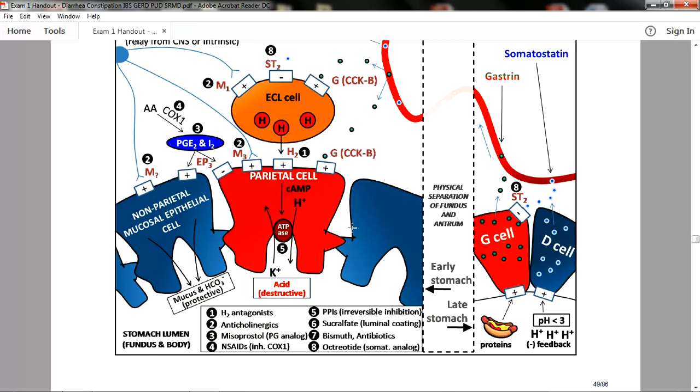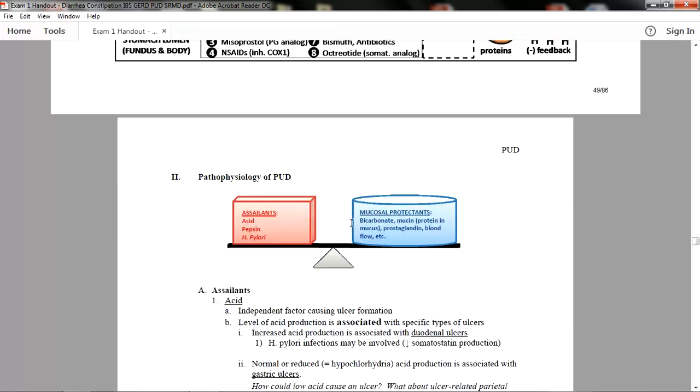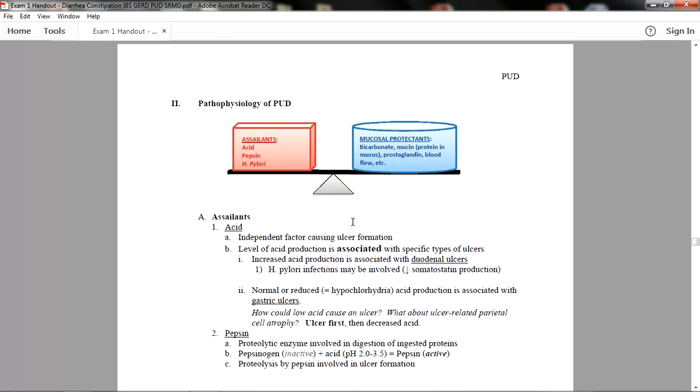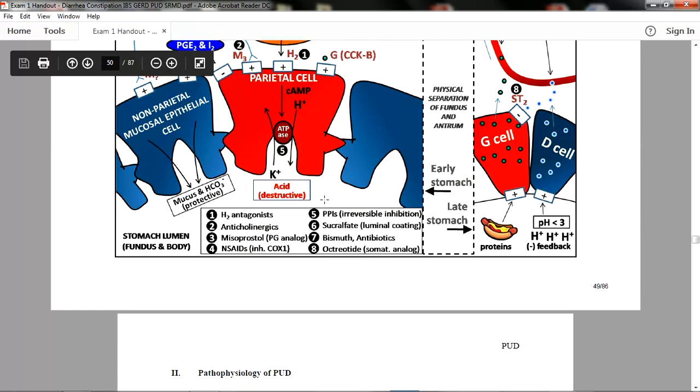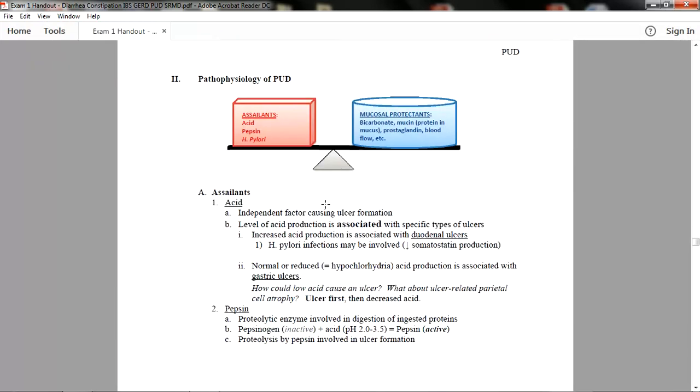Now, octreotide has a lot of other effects in the small intestine and other places to block secretion of many, many different hormones, ultimately reducing fluid production and ion secretion and things like that. So I'm going to go ahead and move on. And we did go through this already, so I'm actually going to skip this part because this part was probably not as complicated as the slide up here or the image up there.